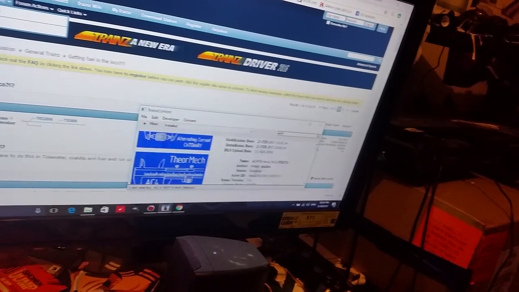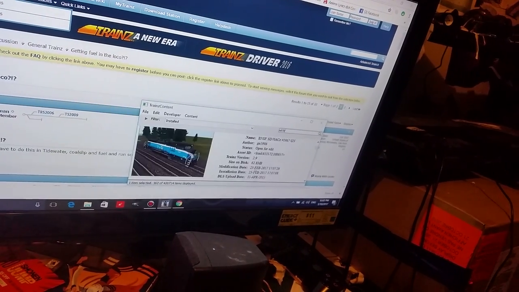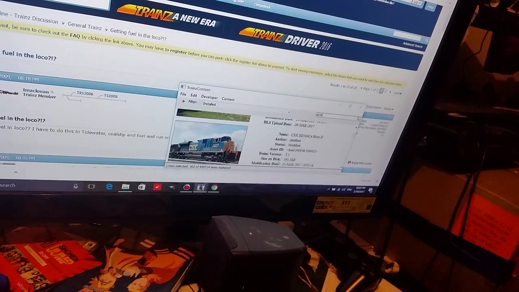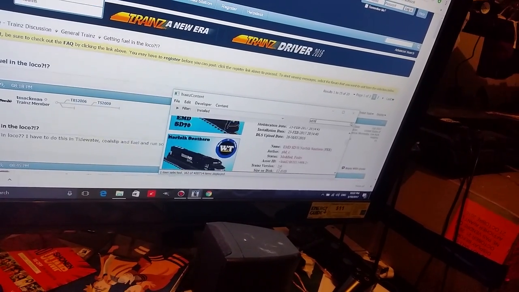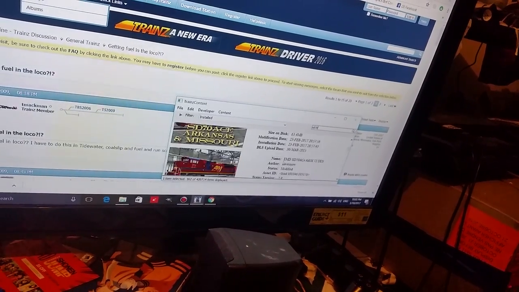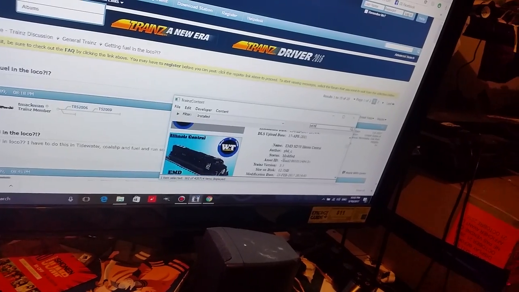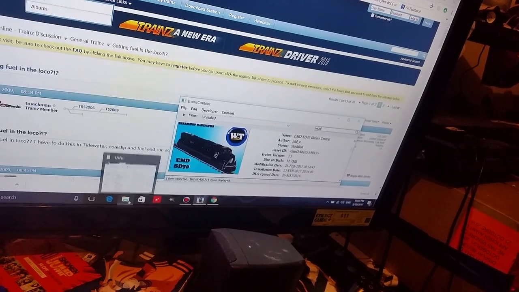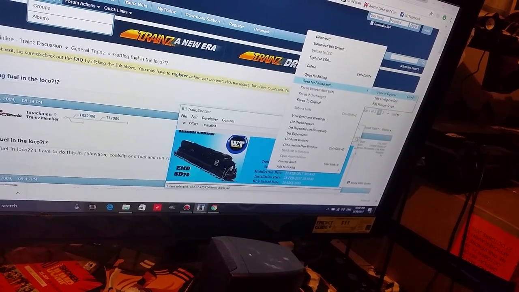Is that the only refueling one that I have that isn't working? Let's see. Well, the Illinois Central one works, but I never use that one. The Norfolk Southern one does not work. So basically the only two that I ever used aren't working. But wait, that gives me an idea. If this one is working, I should be able to just transfer the texture files that are working from that one to another one, in theory. Oh, I hope editing this doesn't make it faulty.